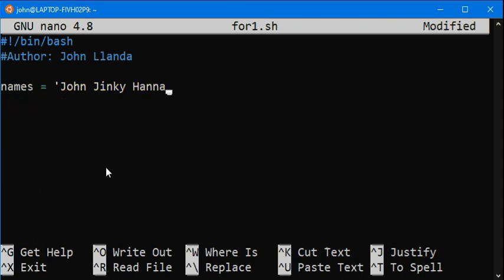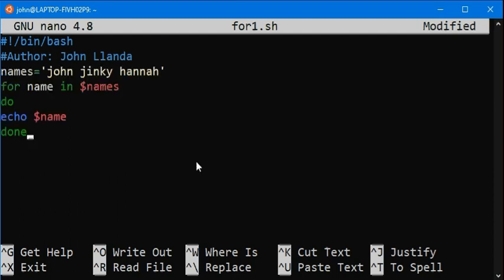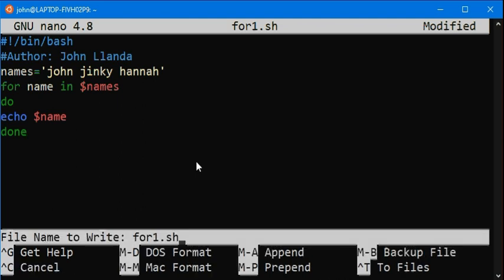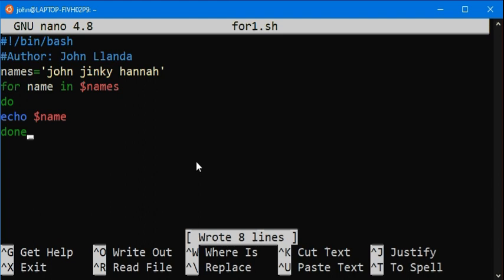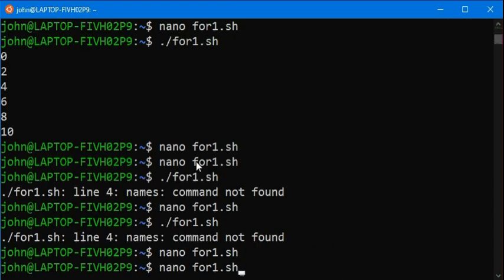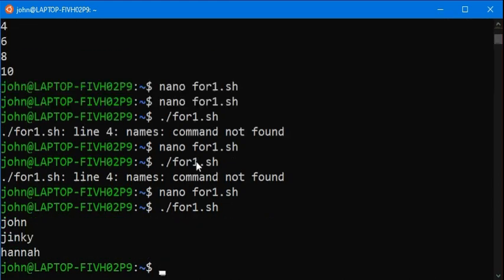Okay, John, Jinky, Hannah. Then next, let us save the program or the script. Control O, then enter, Control X. We now run the program. So we have now an output.